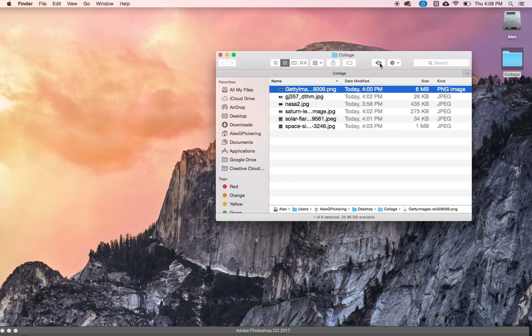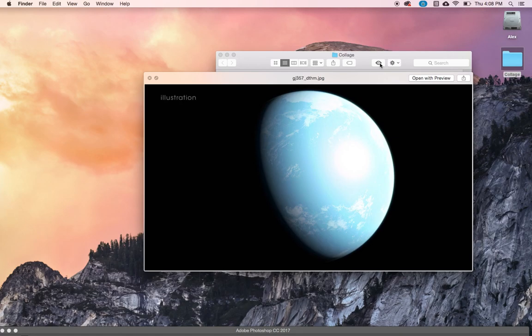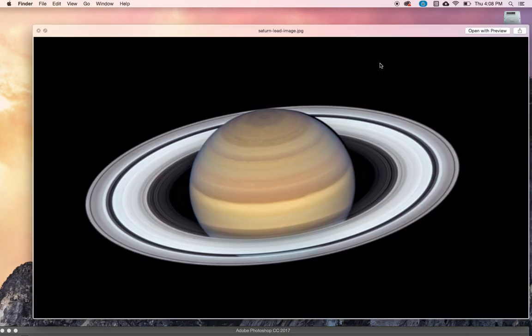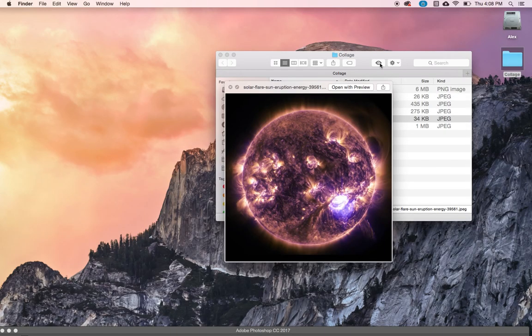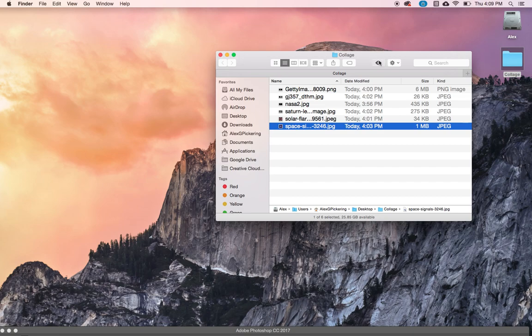I'm doing a planets, celestial bodies type of thing, so I just found some images of planets and other celestial items and bodies. Oh, I also have the space background that I chose.